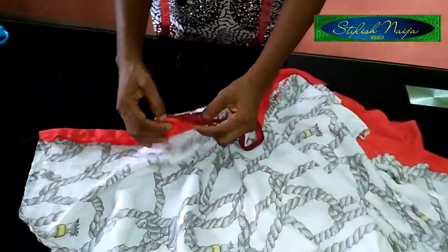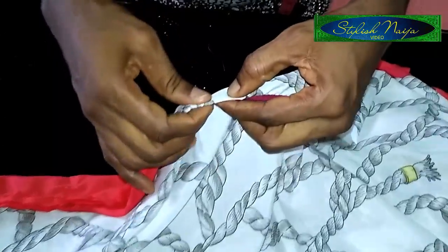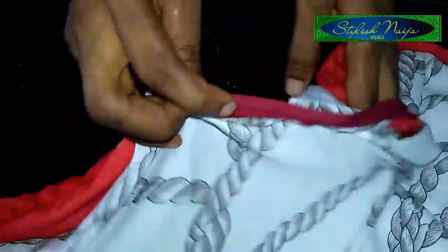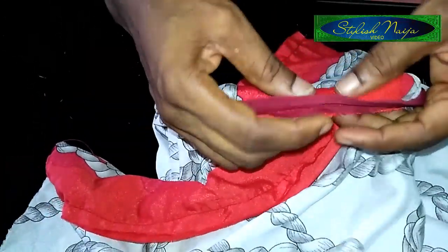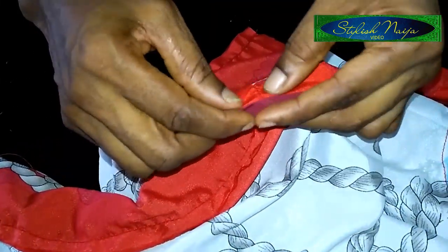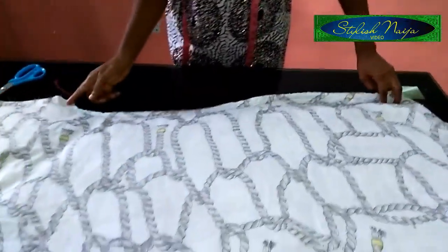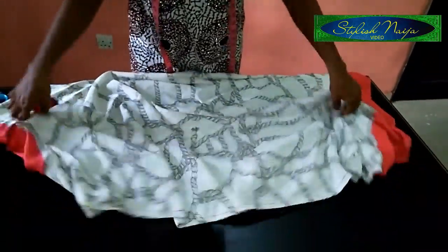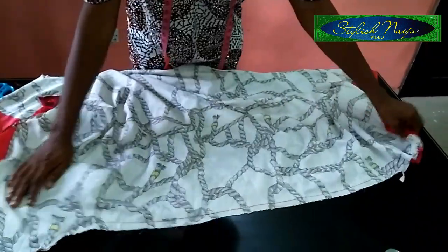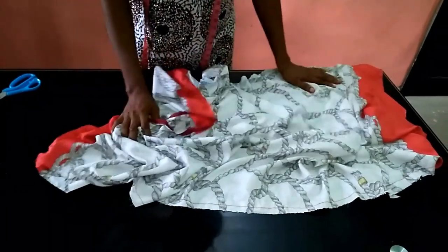So you can see I finished sewing it on the first side. So the next thing I'll do now, just take it like this and then bring it down and then run a stitch along like this. So why I'm doing this is for beginners, so you know how to do this. So from this place, you just take it after running it right side facing right side. Then the next thing, you just take it like this and then you stitch along this line round. And then the side, you can see I finished running the side. So you just take it like this and then you run a stitch down, because I told you I was making use of the entire width. So you run a stitch also down, because kaftans are not actually meant to be tight. So I'll just finish the neckline, iron it, and then come back and show you.